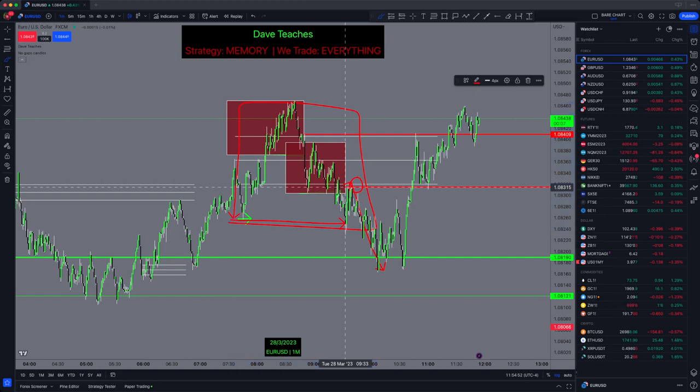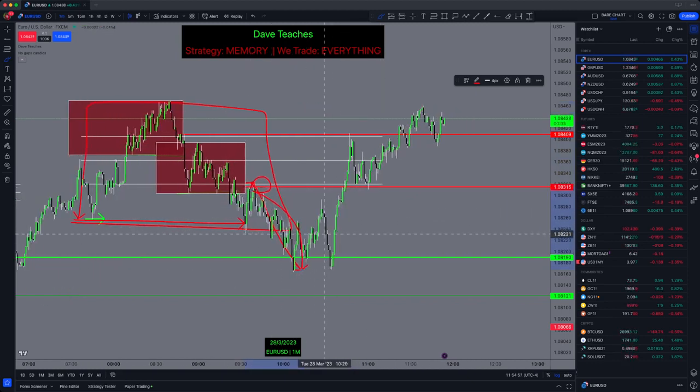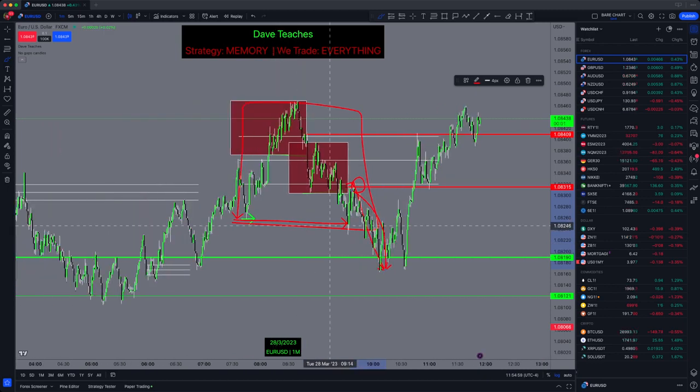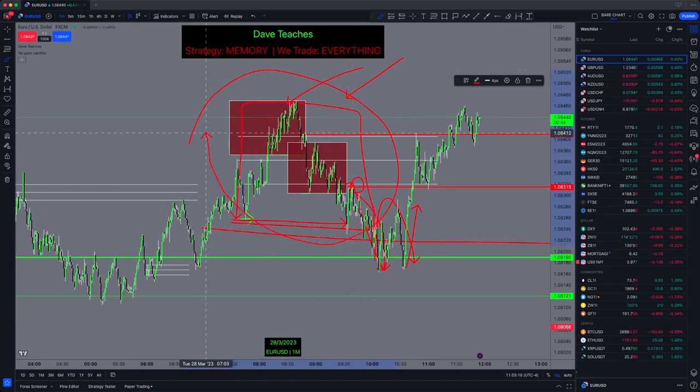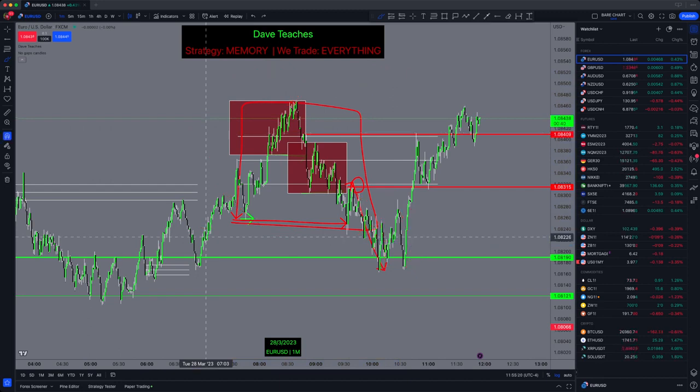But look, we shift down, and the thing about these that I've told people in the past is that oftentimes if you see a double bottom at the bottom of your supply and we're strongly heading back in, a lot of the time this high is the target. So we end up liquidating this entire swing here. But let me actually go back. I think I'm getting a little off topic.